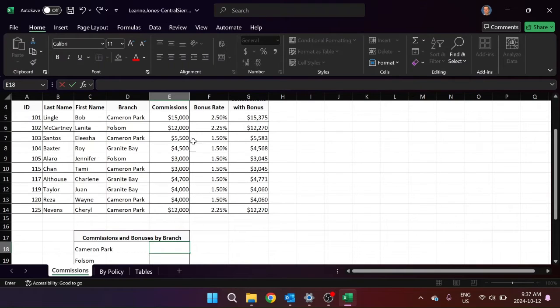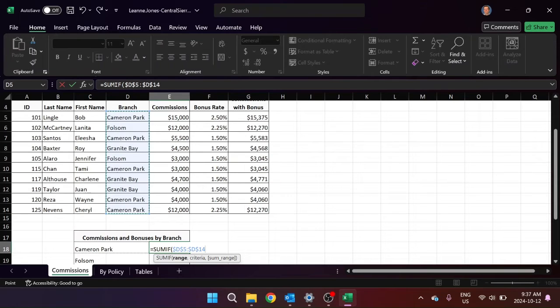So to do this, we're going to select cell E18. We're going to create a SUMIF function. So we're going to do equals SUMIF, hit tab, and Excel will start the formula for us. We are going to select the range D5 to D14. We are going to hit F4, which you can see adds dollar signs before each of the values, which makes each of these an absolute value, right? So if we drag the formula down, this range won't move.